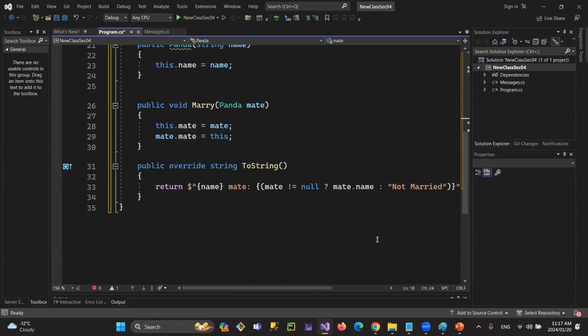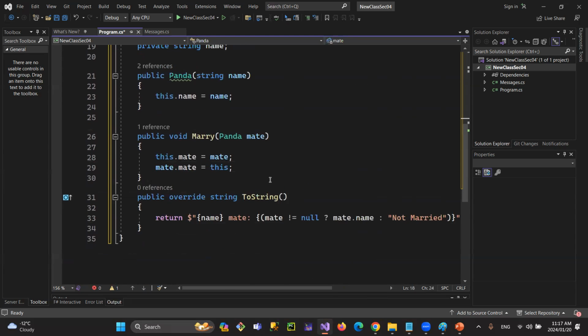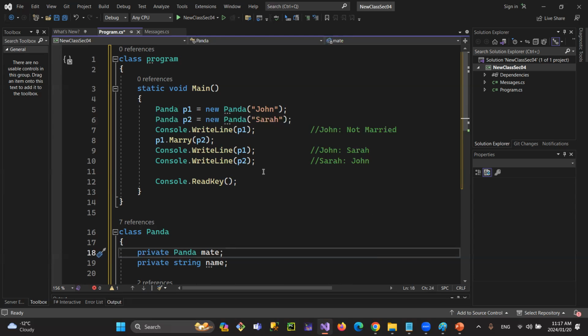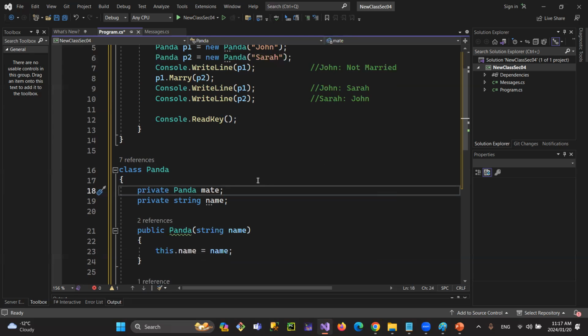And then there are a few things that are new here. Listen to this. Here we say we have a class, and what is that class? Panda. And in that class, we have one private field, which is name. And the other private field is what?